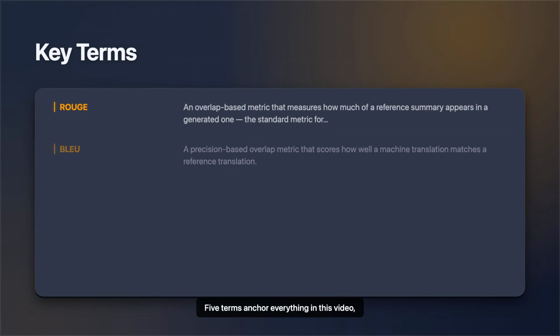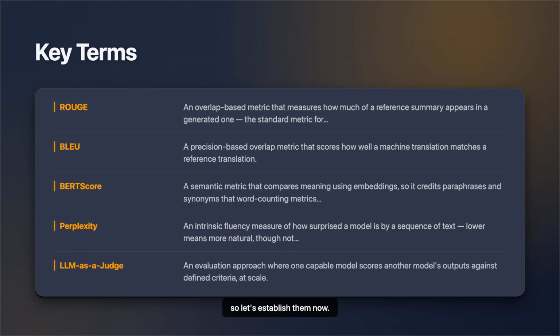5 terms anchor everything in this video, so let's establish them now. ROUGE measures overlap between a generated summary and a reference, the go-to metric for summarization tasks. BLEU takes a precision-based approach to the same idea, built specifically for scoring machine translations. BERTScore steps past raw word overlap entirely, using embeddings to compare meaning.